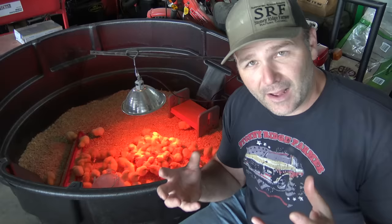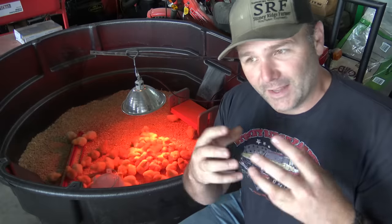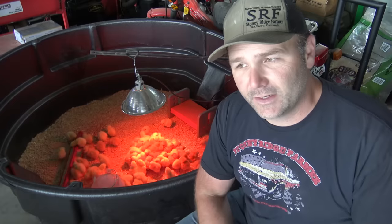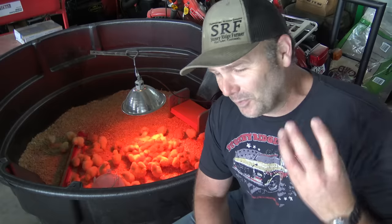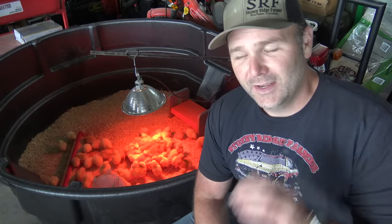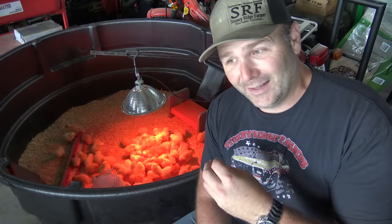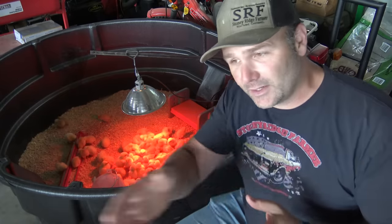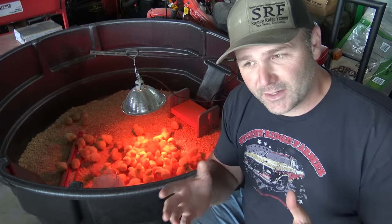Once they're feathered out, in other words, they lose this fuzz and they get feathers, that's when you can start hardening your birds off. If it's 65 or 70 degrees outside, in the evening time, it gets down to 60, you'll probably be just fine with your birds as long as their feathers have come out. Now, do you need to bring them back in at night? No, unless it gets down to like 20 degrees or something like that. But you can always run an extension cord out if it's safe, and put a heat lamp out there for your birds to get up underneath.